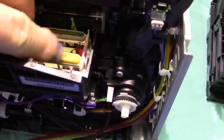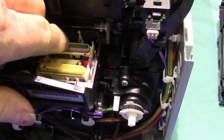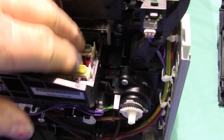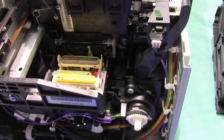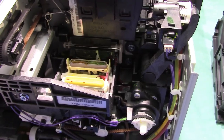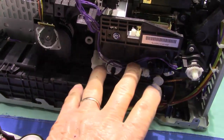Now this capping station, that's a serious problem, because once you damage this, there's no repair parts, and it's a shame because you should be able to repair it. Now maybe Sawgrass will take it in and repair it for you. That I don't know. But you don't have to deal with anything over here.